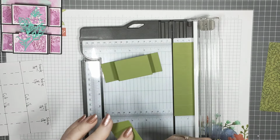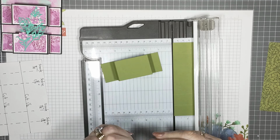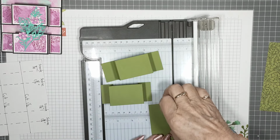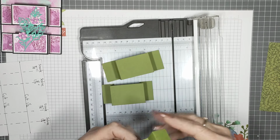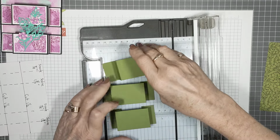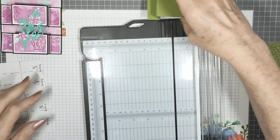I'll just fold those for now. I'll burnish them in a minute. They're all the same size. So you've got the mountain fold in the centre and the valley fold to the outside. So you've got 3 like so. All the same. You put those aside.